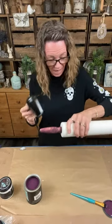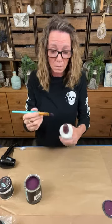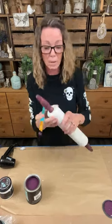You know what? Those brushes... Oh, dear. Are we there? All right. We're going second coat.